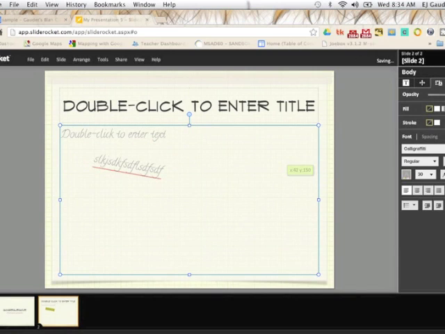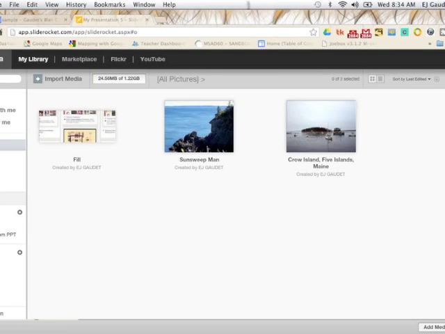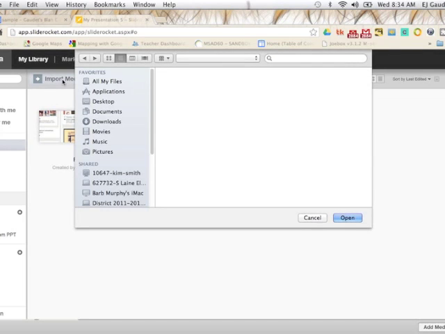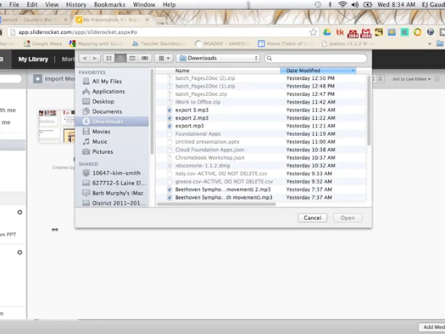I could also, if I'd like to, add a picture. So I'm going to insert a picture here. Inserting a picture brings me to my media library. So if I've already uploaded some pictures into the library, it's asking me if I want to use these. I could use one that I've already uploaded, or I could click Import Media and upload something from my computer. When I do upload it from the computer, what will happen is it will wind up in this library to be used later on sometime.